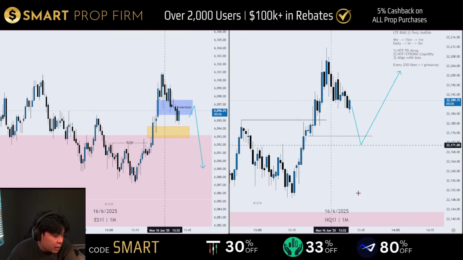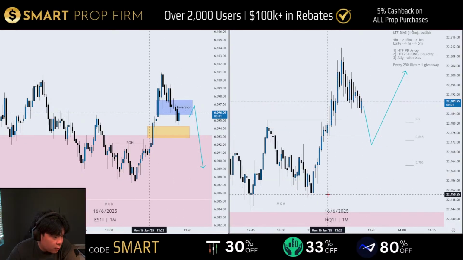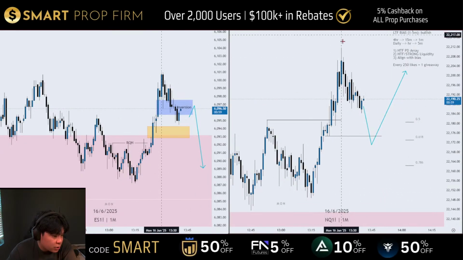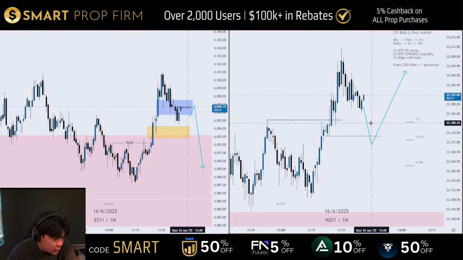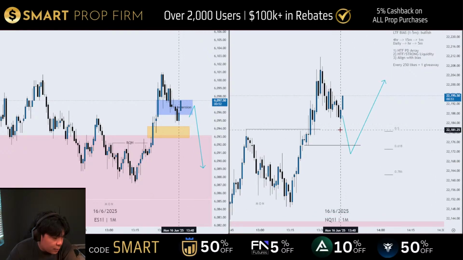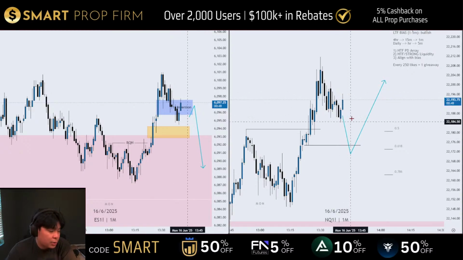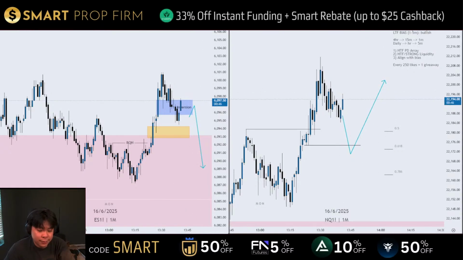And that would be somewhat of, I think, yeah, if we do the dealing range right now, swing high to swing low, we want to see it under the equilibrium here first before we try to play it. So that means I don't want to buy up here, because that would not protect me from any retracement.